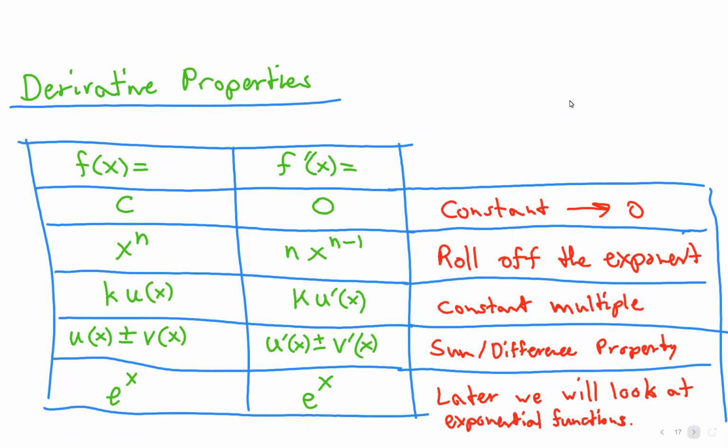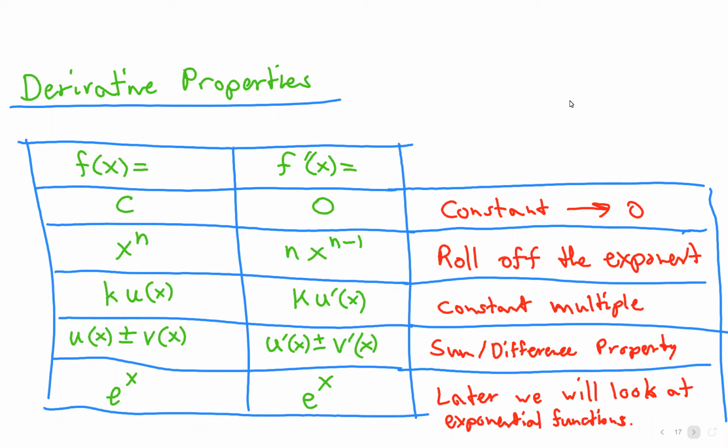So if we start out with a function f of x equaling a constant, then the derivative of that function will always equal 0. So anytime you have a constant and you take the derivative of it, it's going to be 0 because there's no slope between the two. It's all constant. It's all equal to 0 in terms of what the derivative would be or what the rate of change would be, whether it's average or instantaneous. And so 0 is the value of the derivative of a constant.